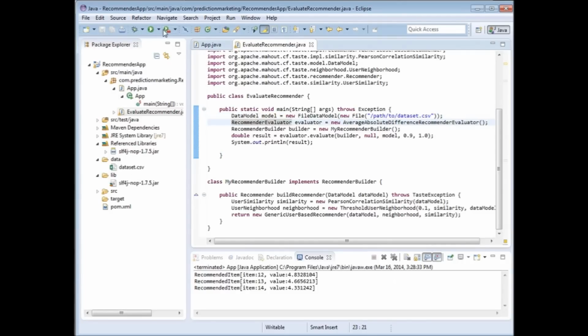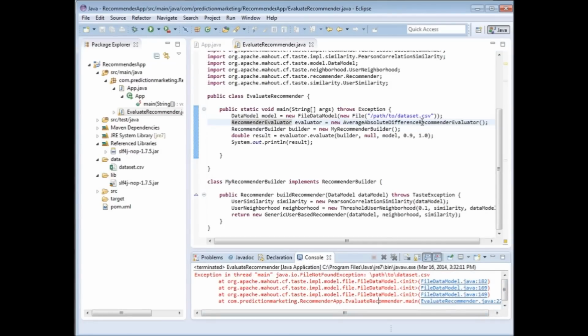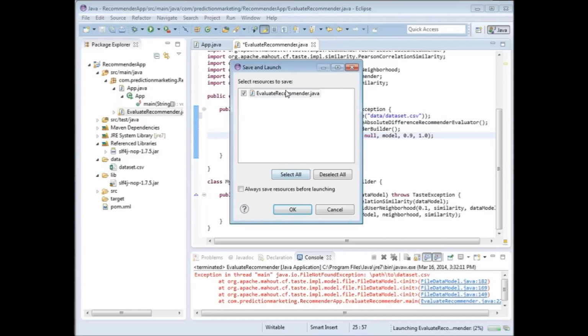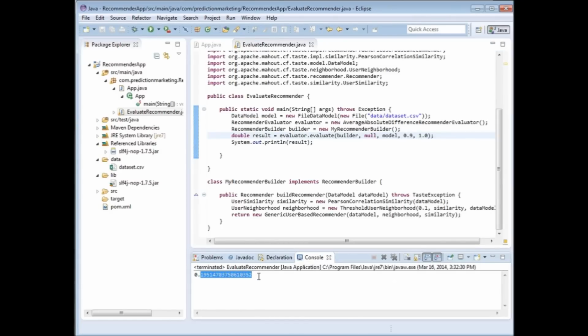Click in there so that we're running that main. And we failed. Why did we fail? Ah, we didn't change the data set. You know what, I did that last time too. So data, dataset.csv. Now run it. Evaluate recommender. We got not a number first shot. Since it's such a small data set, it actually comes out with not a number a lot. So what this says is from the 10% that we tested, we averaged the error, and the average error that we were guessing was 0.195, so almost 0.2.